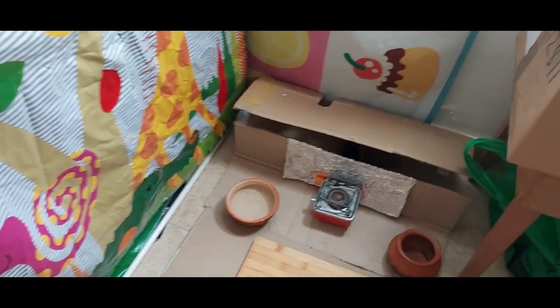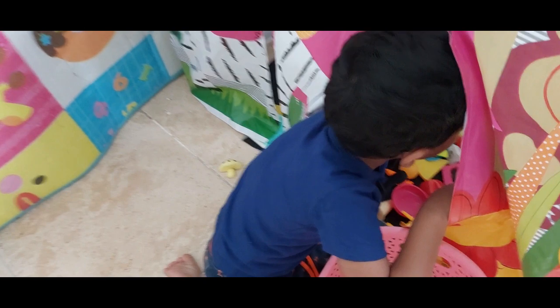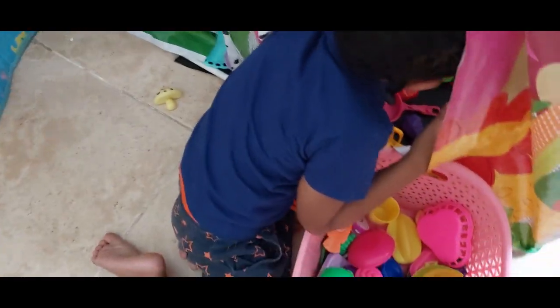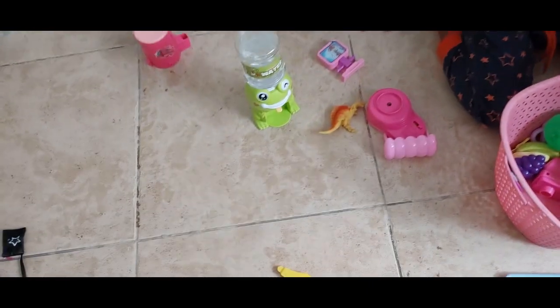Show me your water filter also. Oh, this is your cooker, yes. See? Can you show me your water filter? Show me. Take it in hand. I want to see. Yeah. Wow, beautiful.